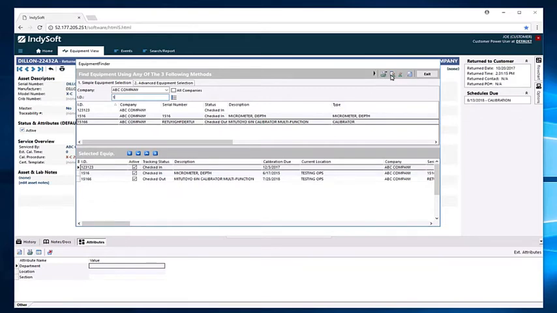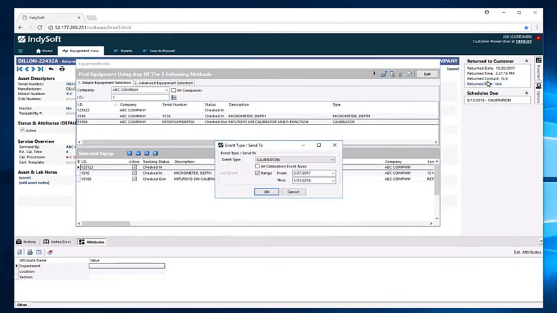And then I have some printing tools up here. So I go to this printer and I can say print certs for all equipment. All right? So this is going to be all of the certs for this equipment here. And it can be from certain ranges, so all the calibration events that happen from a certain date range. And then you just hit OK.